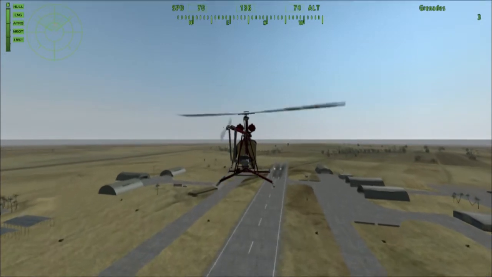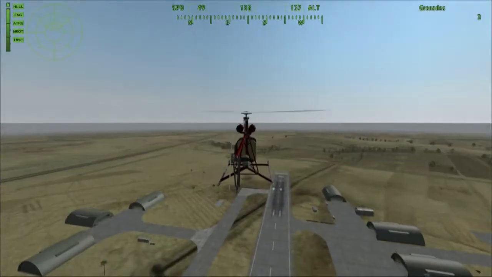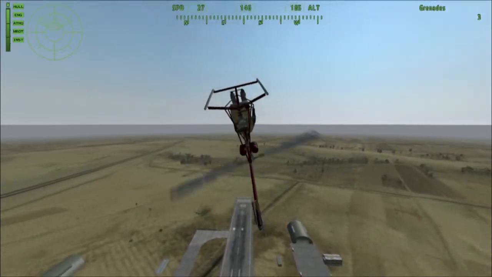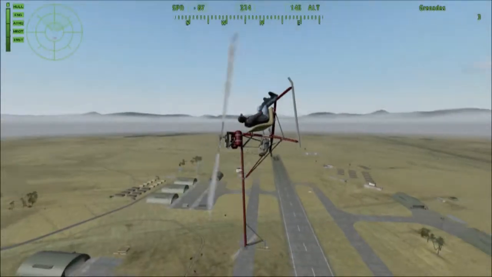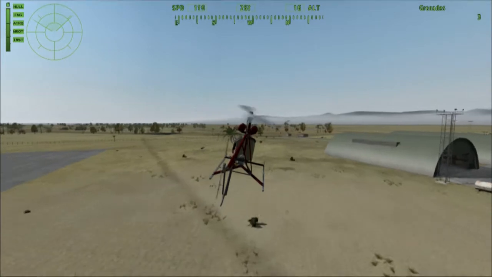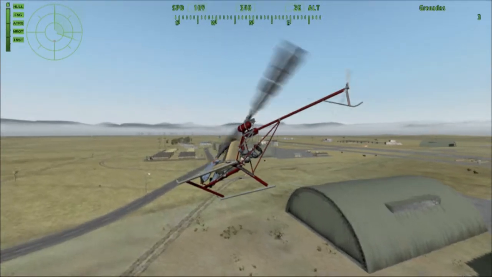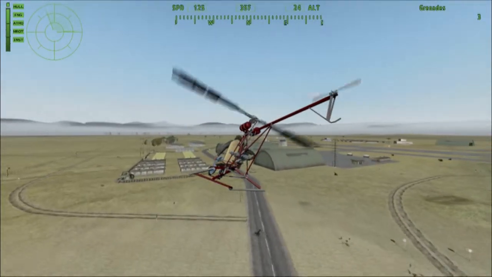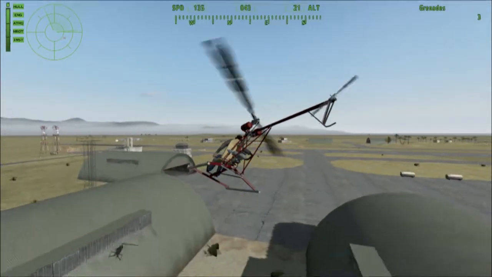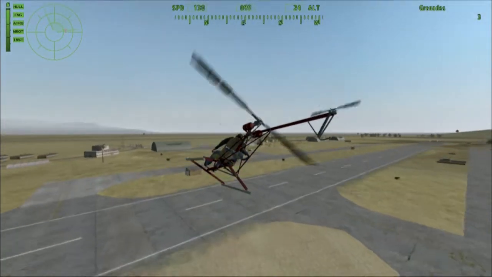Go up here. I'll try to do a barrel roll, or fly inverted either way. Probably wouldn't have worked in real life, and it probably tore the rotor blades out if I tried that in real life. The only problem with home-built aircraft like this is the G tolerances they can stand are usually a lot less than what you get in a standard aircraft.